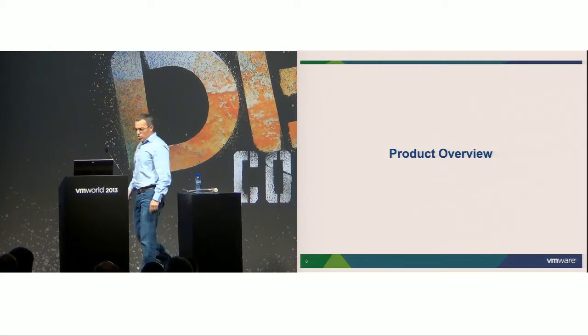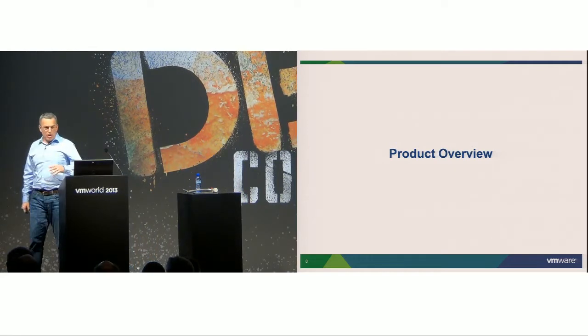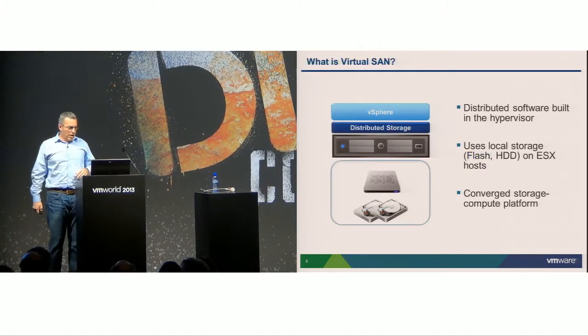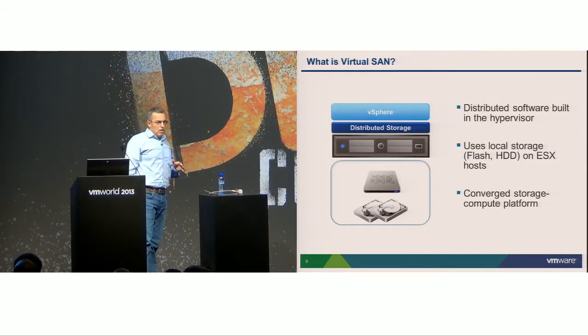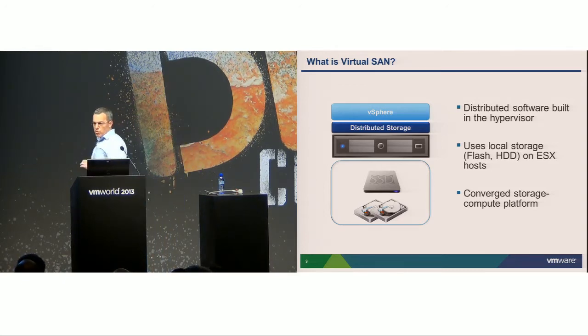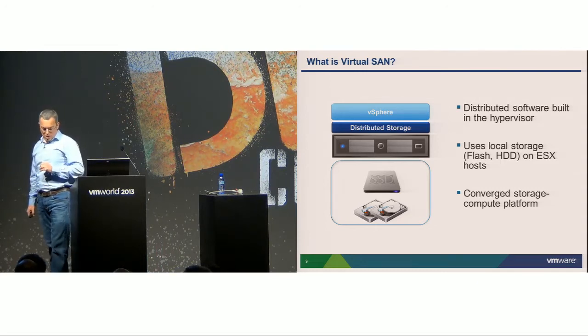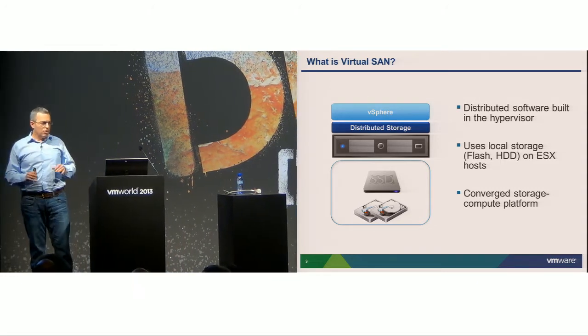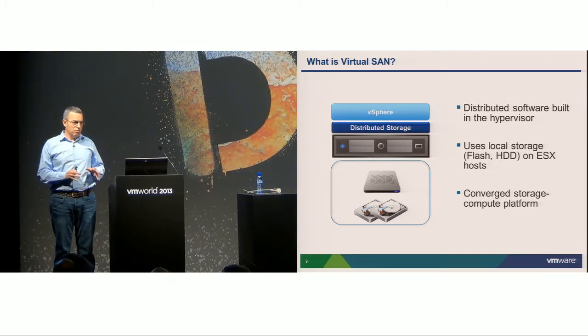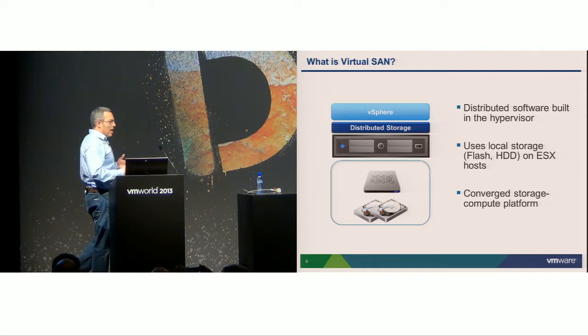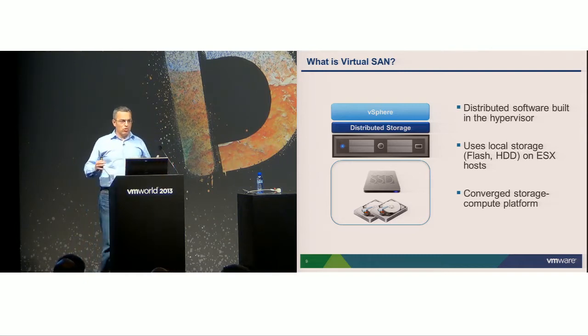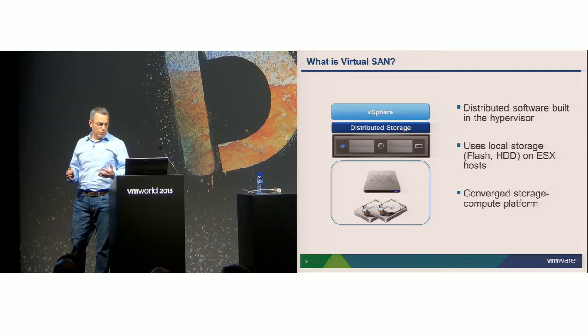Great. Okay. So in this section of the presentation, I'll go into some of the technology behind vSAN. And I will start with giving the basic architectural principles behind vSAN. This is a distributed layer of software that runs as part of the hypervisor on every ESX host. It aggregates the local or direct attached storage, both flash, PCIe and SSD, as well as magnetic disks, and makes all that storage, as Vijay said, appear like a shared pool of storage, shared across all the ESX hosts.